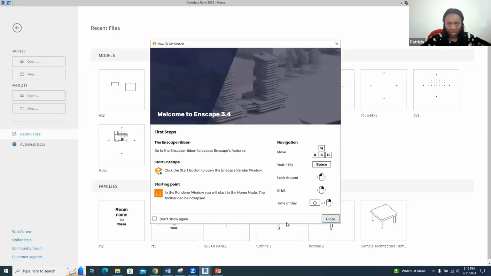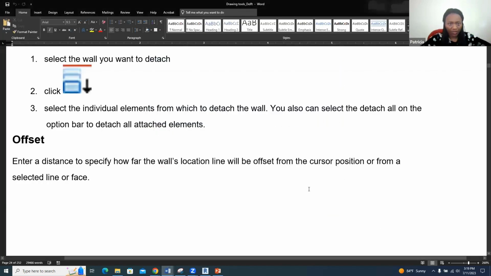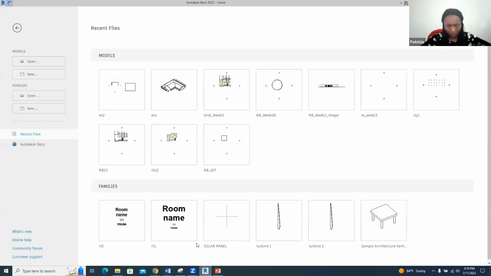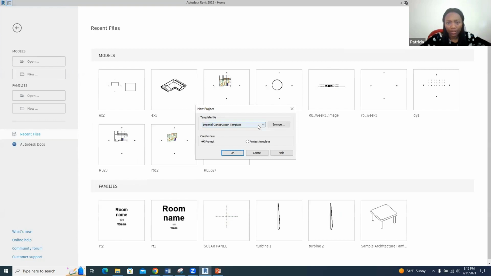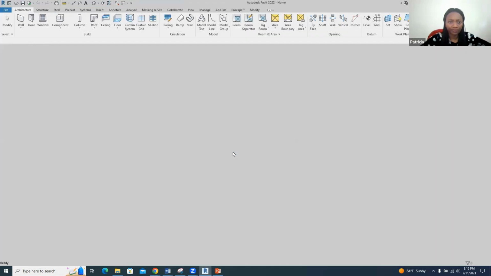I'll click on the Revit. And we said that this is the Revit interface. Let me go back there. Yeah. So this is the first thing you see when you click on the Revit. And then if we go to models, we want to start a new model. So we click on new and then come over here and select metric architectural and okay. It's loading now.